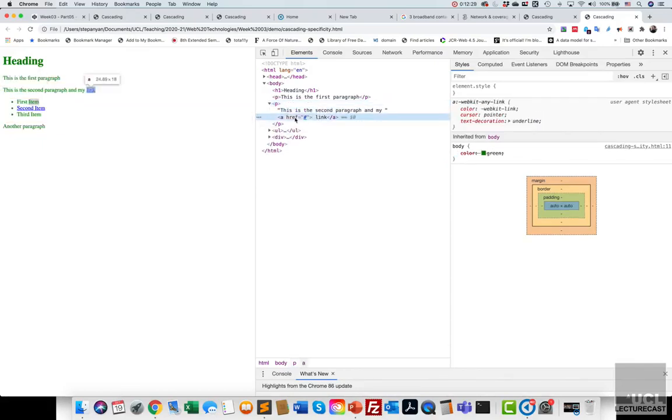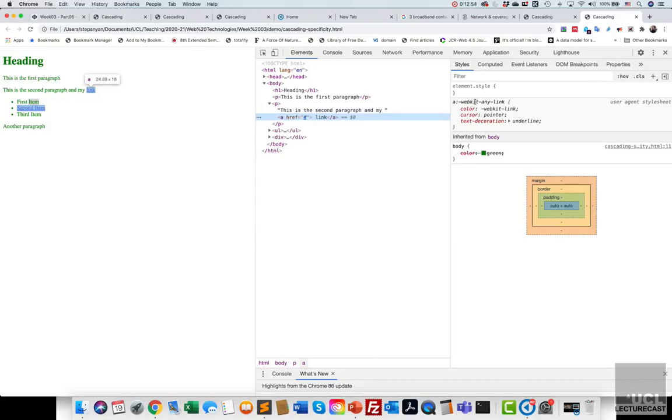But the A tag in this case is no longer inheriting the color green, but instead is taking the regular color from the default user agent. Now this is interesting. Why is the browser ignoring the color style that I have provided within my own CSS and applying something which is coming from the default browser settings?